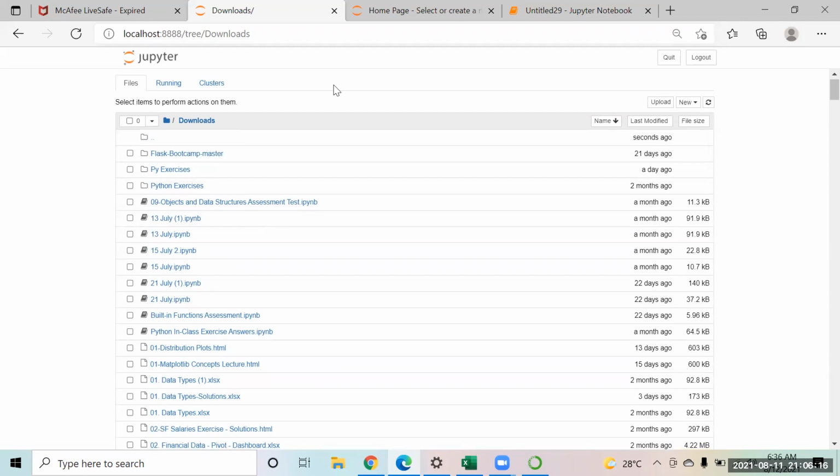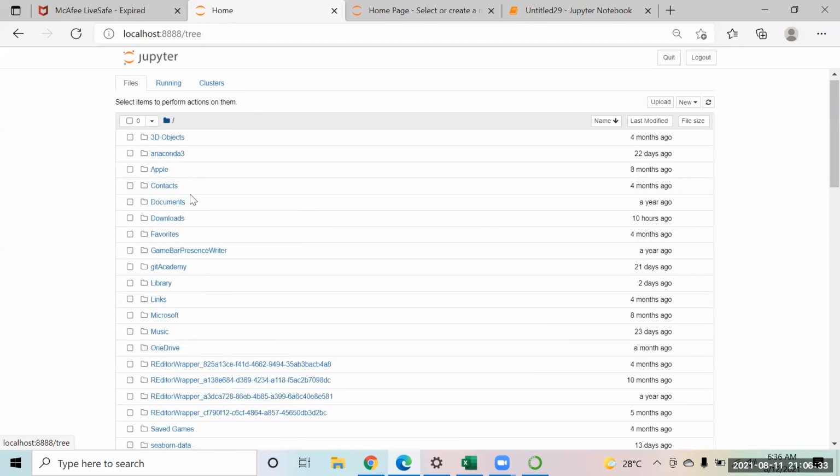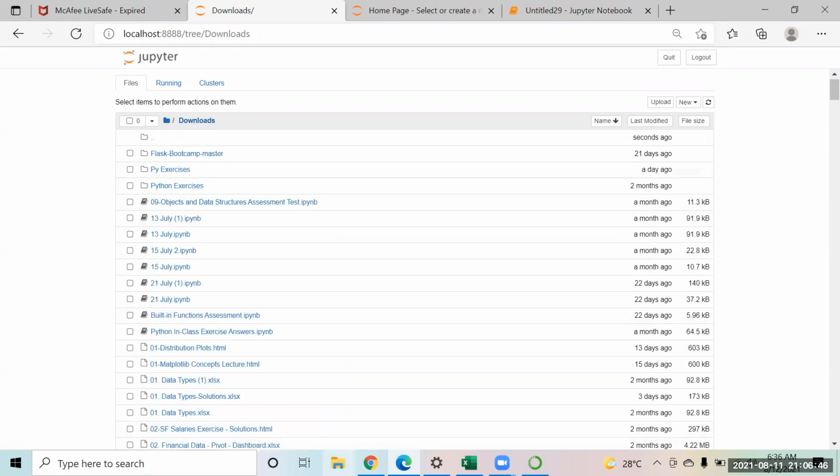In the meantime, I'm just saving all these Jupyter notebooks on the desktop. If I reorganize this folder structure, will it reflect here in the notebook? This folder structure comes from this path from the system. So downloads, folder, documents, this is all I have on my C drive. All those folders are visible over here, and if the downloads has other subfolders, it shows you those folders as well. This is the same that I have on my machine.